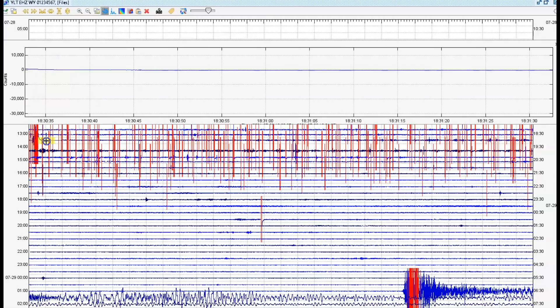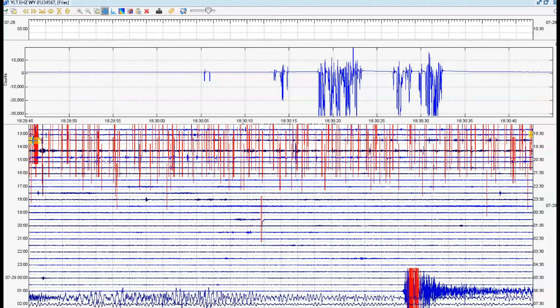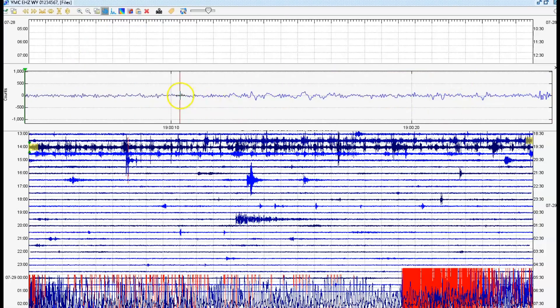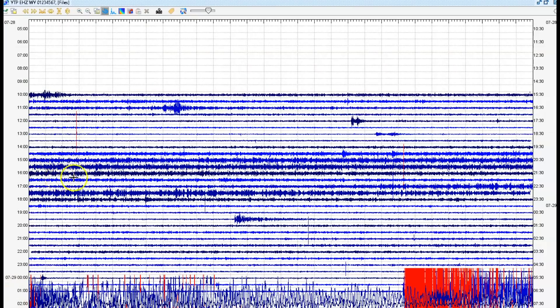I want to take a look at its signature. There are the earthquakes that were occurring — blobs of magma coming in. Maple Creek had the same thing happening, so these are blobs of magma. Looking at the signature, it looks like harmonic tremors. We've got volcanic and harmonic tremors here at the Promontory as well.